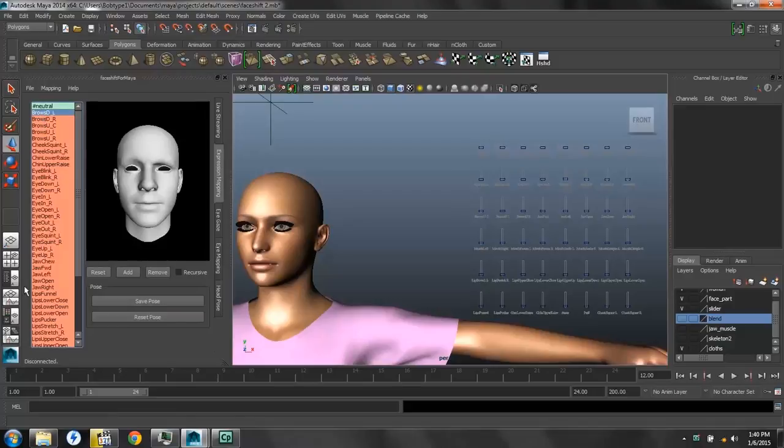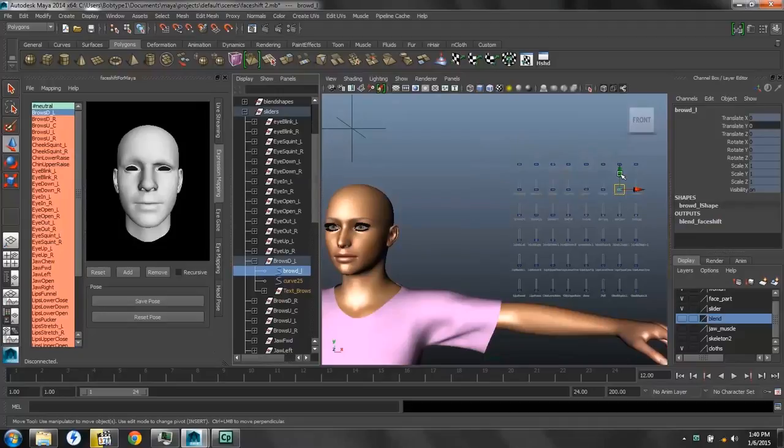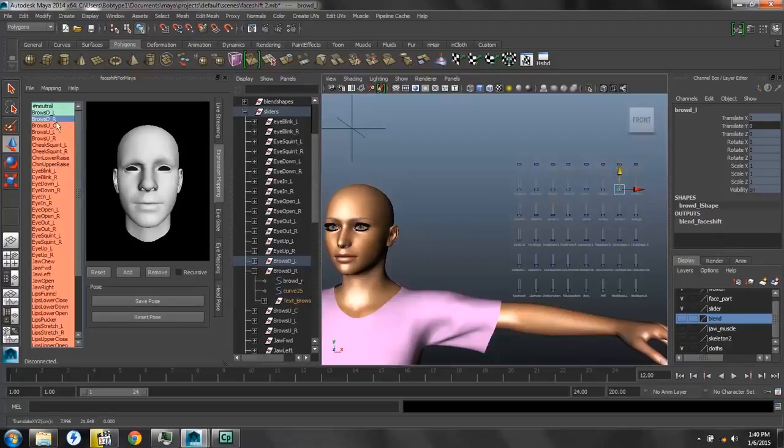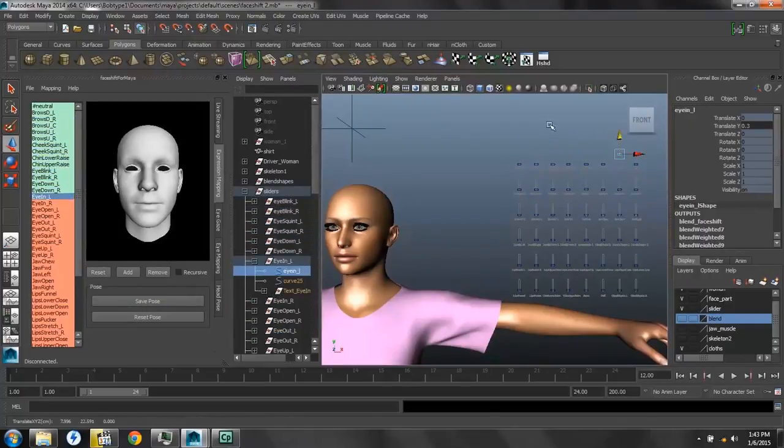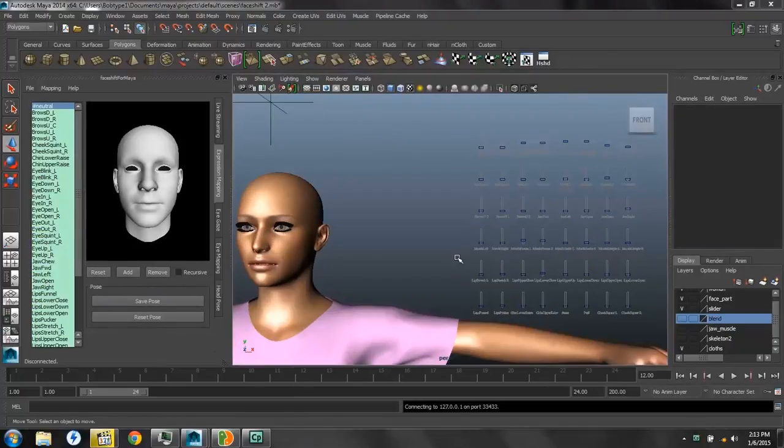Next we're going to go to Brows Down, and we'll find it in our outliner because these are listed alphabetically. We'll lift up the slider for Brows Down so it changes our mesh to the blend shape. Then we'll click Save Pose, because this is the pose-based saving of the attributes for faceshift. Then we want to go through each one, select the handle, and activate it to its full upper position, and then click Save. We'll do that 48 times and get all of our poses saved into the faceshift menu.